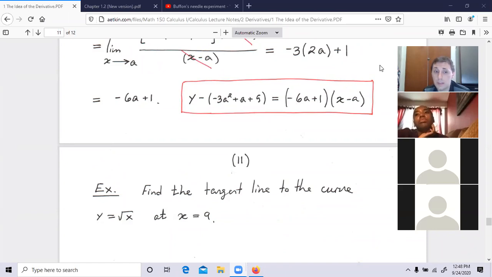So let's say I asked you to figure out the equation of the tangent line at x equal to a different value. You don't want to repeat the same problem again and again. Can you find a general slope formula at any point? There should not be an x in the slope formula. But yes, maybe you're very close to the right answer, Khalil.